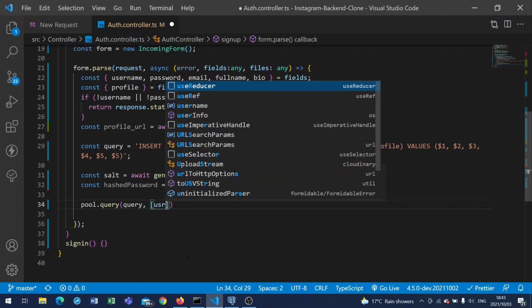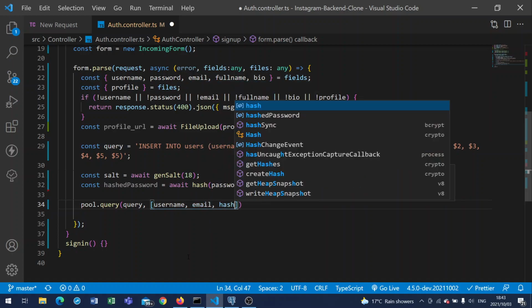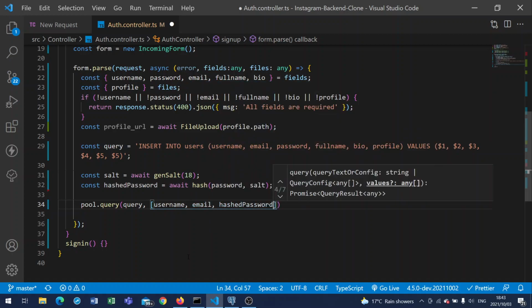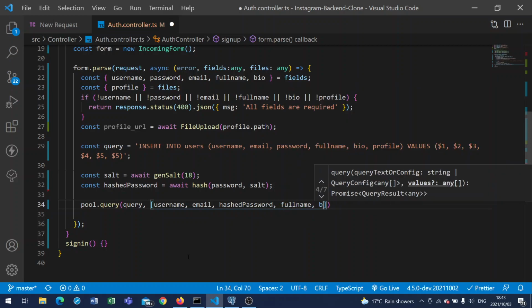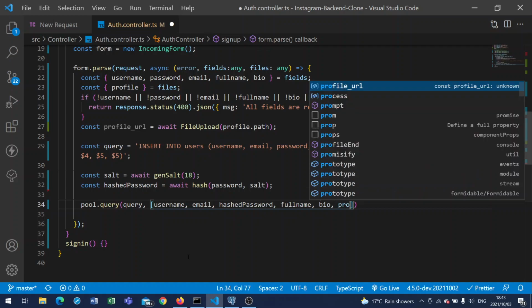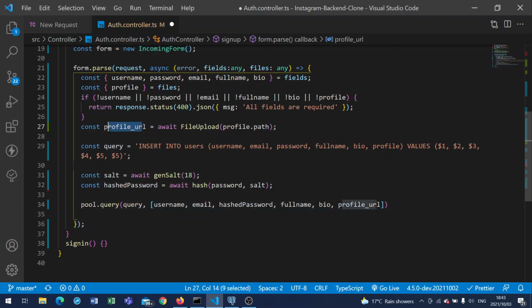We'll say username, email, and then instead of password, we say hashed password, because we want the hashed password. And then we want to get the full name, and then we want to get the bio, and then we want to get the profile. And in the end, the profile, we send in the profile URL, because this is the URL of this user's profile, right?